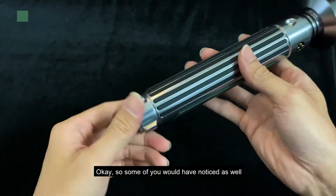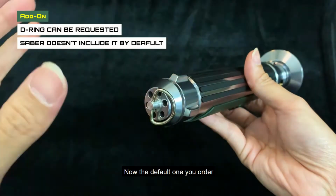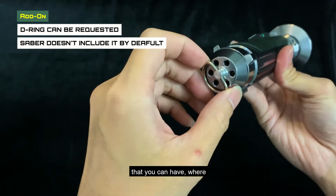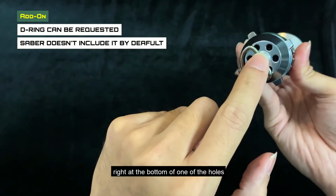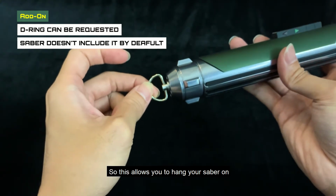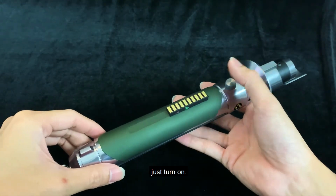Okay, so some of you would have noticed as well that this particular Specter has a D-ring attached to it. Now the default one that you order does not come with it, so we now have this additional add-on that you can have, where you can add the D-ring right at the bottom of one of the holes of the Specter itself. So this allows you to hang your saber on any of the belts. There were many requests for this. So yep, so once you're done, just turn on.